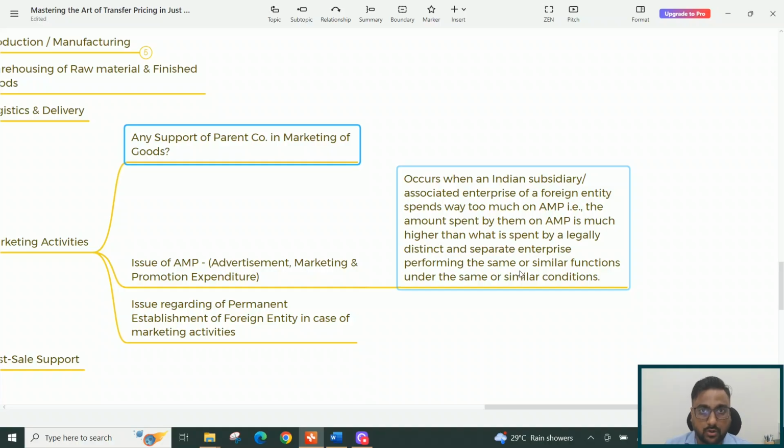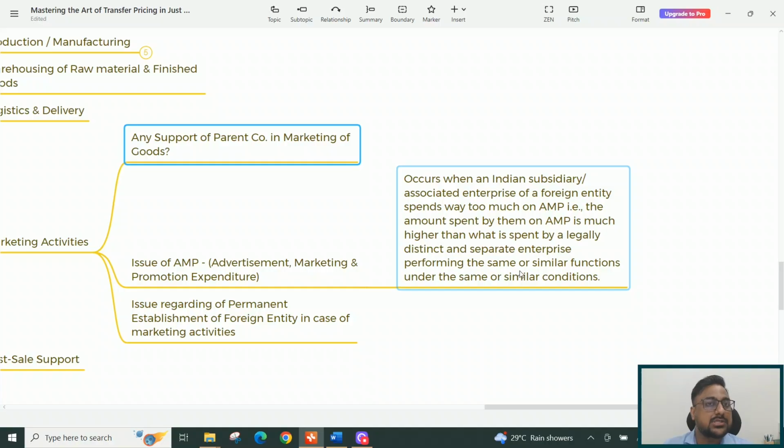officers go beyond and they understand that this is basically promotion, not only at India level, but these entities are helping to promote the brand on a global level, and that is where they should be remunerated, or at least that there should be this deduction of particular expenditure to avoid more than the normal amount of expenditure being incurred by the entities under an independent scenario. Hope that clarifies, right? That is the concept of AMP.